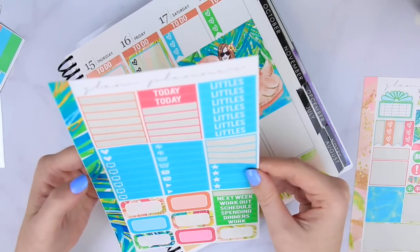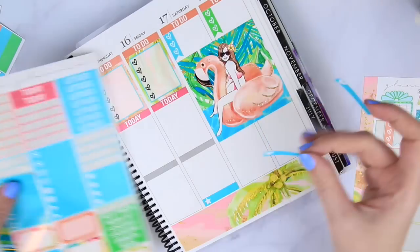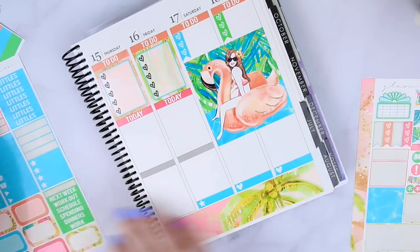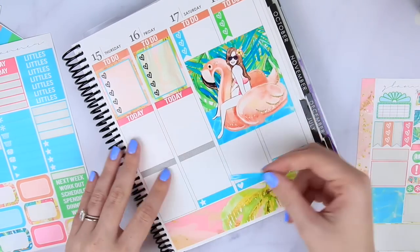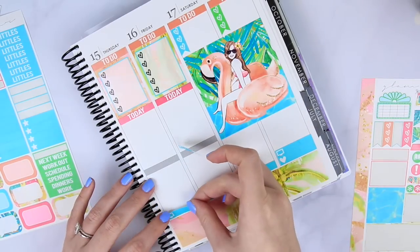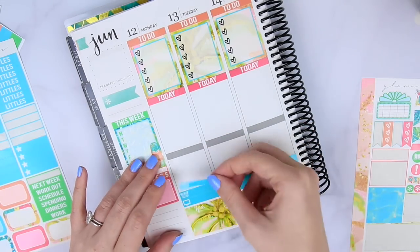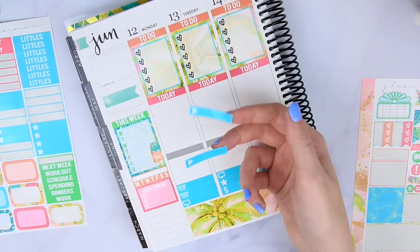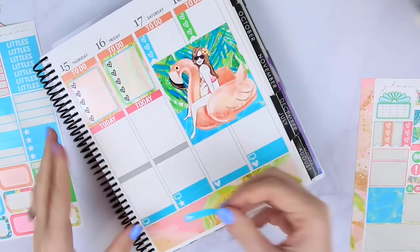And then we're going to do TV shows. Actually, we're going to do the hearts on Saturday and Sunday. And then TV shows on Sunday, Friday, pretty much every day except Saturday. I have a show that comes on. I'm going to do the laundries on Monday because I do tend to clean a lot on Mondays, and it's just kind of my catch-up day. Start the week off right. I'm going to do the video. Well, you can use these little triangle things for anything, but I'm going to use it as video uploads. I'm going to do Thursday and Monday.